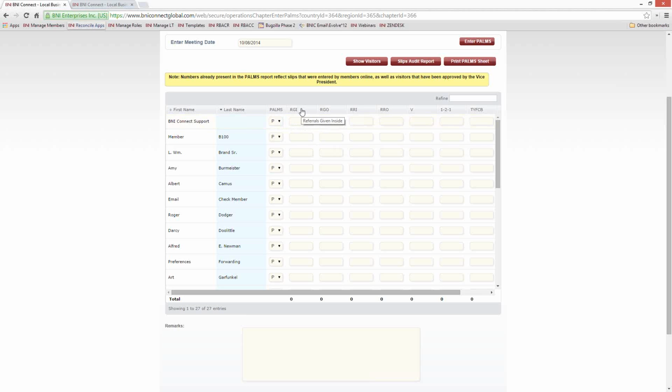Now, RGI and RGO. RG stands for referrals given. Same thing for RR, referrals received. The I and the O: the I is an inside referral and the O is an outside referral.